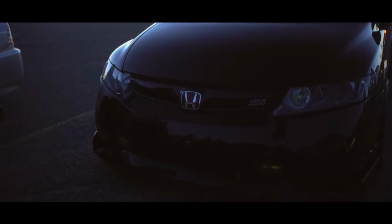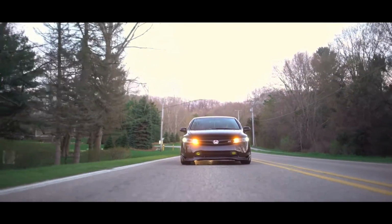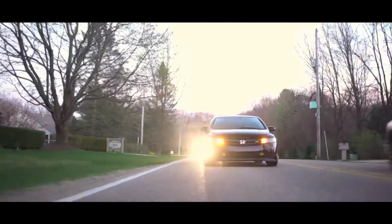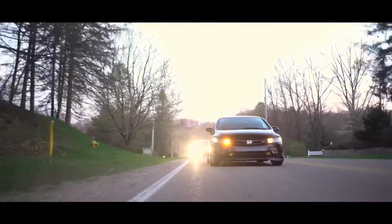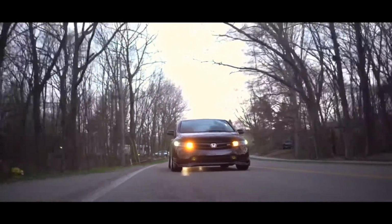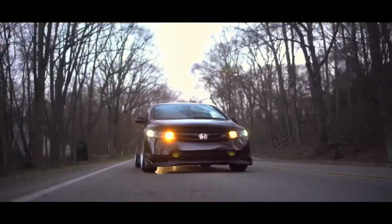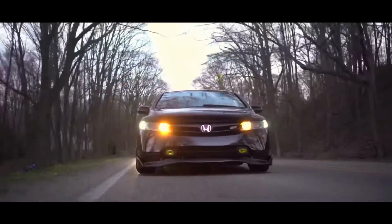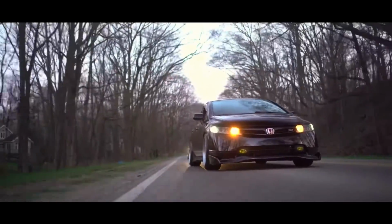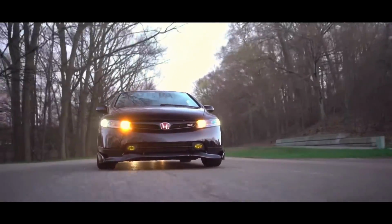Once again, we're not really off to the greatest of starts. I would recommend staying away from this one. You can find an 8th gen Civic sedan for like $2,000 with that many miles. That's perfectly fine. It may not be a manual, it might be an automatic, to be honest with you, but either way, it needs a whole new transmission anyway. So it's not worth the price. The clear coat's peeling, it needs a new paint job. The tire pressure monitoring system, that's nothing really, but if it bothers you, then it bothers you.